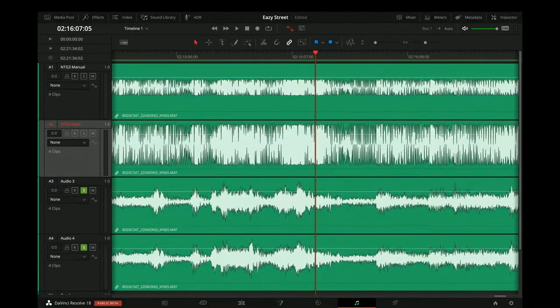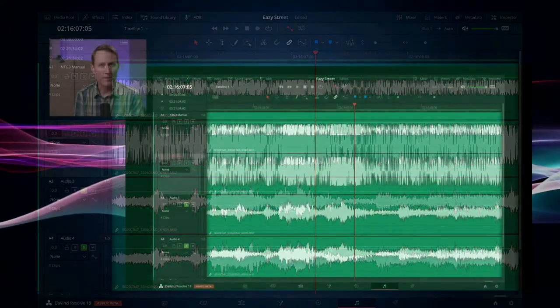Okay, so channel 1 was the Rode NTG3 set with its gain set manually. And it was tuned so that the peaks would come into about minus 12, which is about what it looks like there. However, it looks like all those waveforms are chopped off. Channel 2 is the same thing, same mic coming into input 1, but set to auto gain. And then channels 3 and 4 are the internal camera microphones set to automatically gain as well. Okay, so Mark, I think we can go back out to our main shot there.